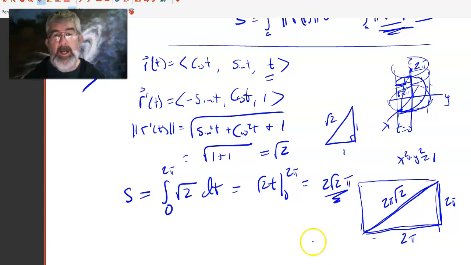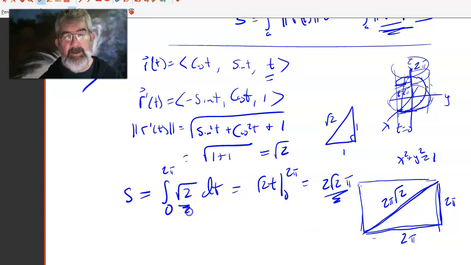Now, one of the things I want to point out is that this integral right here, this integrand that you're trying to integrate, is usually not particularly nice. Textbooks have a tendency to pick really crazy looking parameterizations here so that when you come up to this point, it will be something you can do by hand. Okay? But in general, this is not easily integrable.